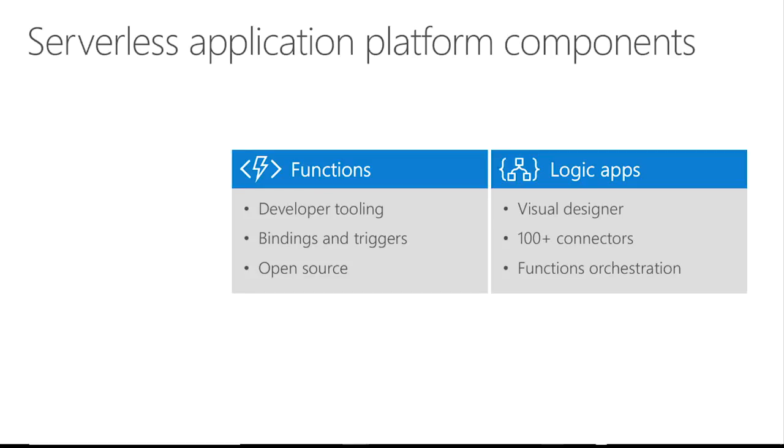Two of the key ones are functions, which I look at as the code that you write to manage your application. And we also have logic apps, which are a way of stitching together various services, even services that aren't on the Azure platform. For example, you can plug into Twitter, you can plug into Power BI dashboards, connect into third-party services.